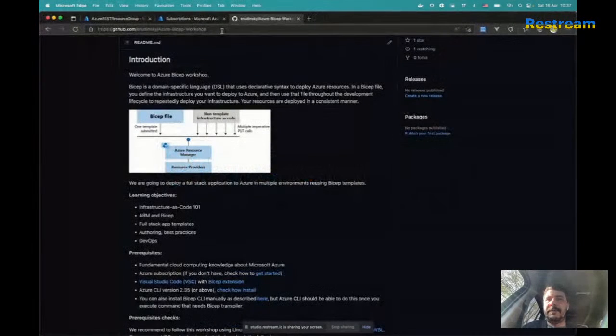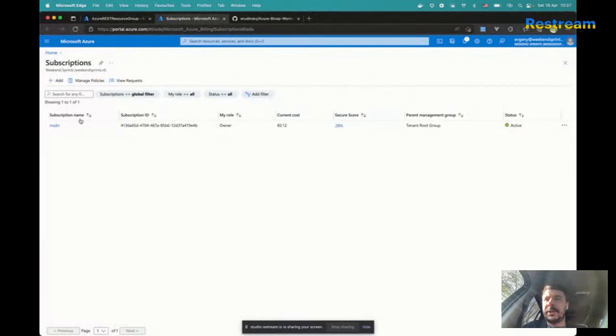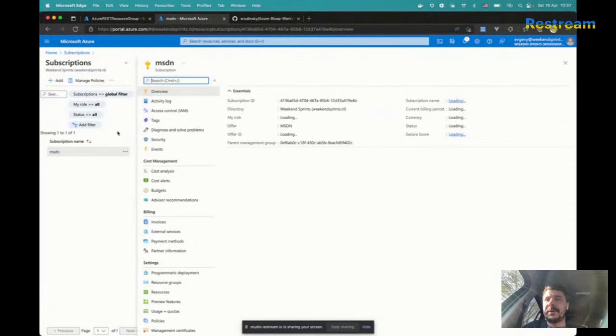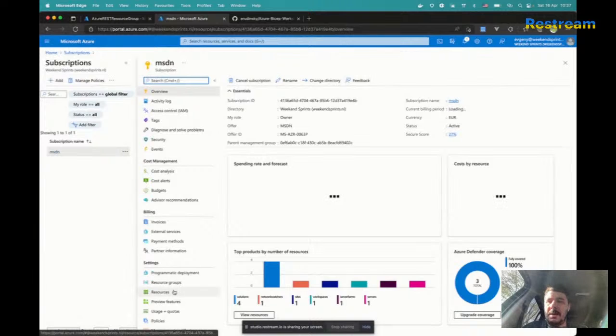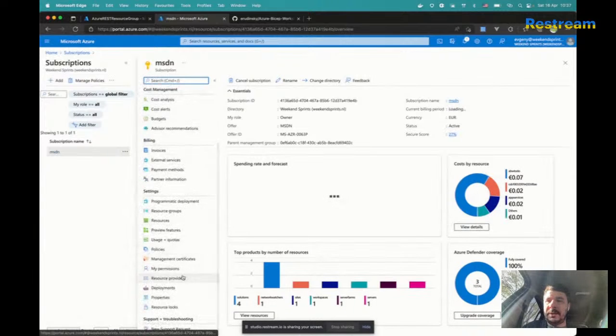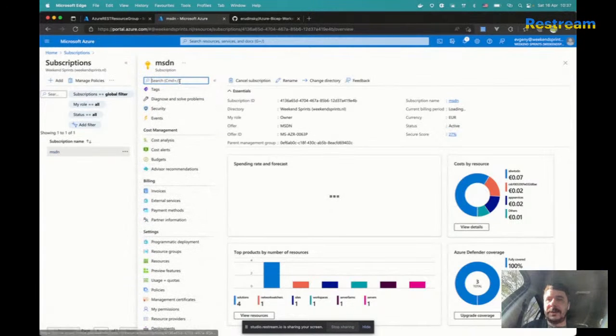By the way, if we go to the subscription, so I'm in the portal of Azure, here in the subscription, you do have what is called resource providers.